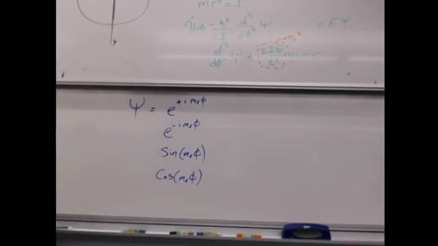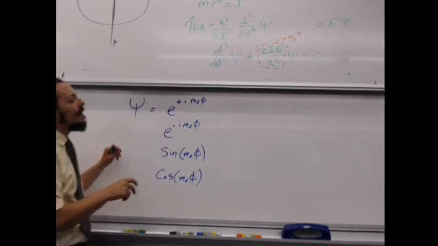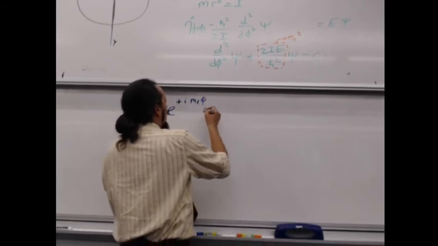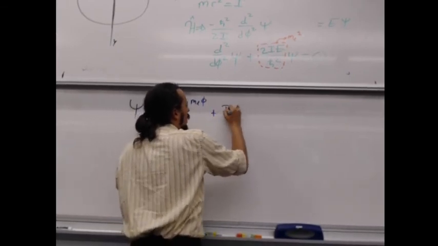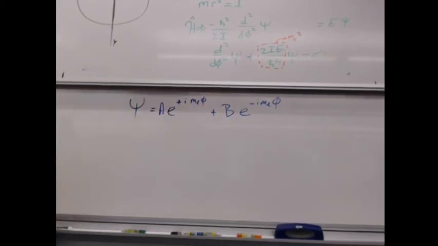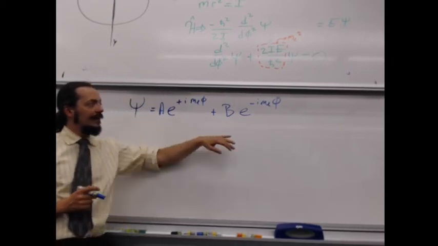Now, typically, again, because people smarter than us figured this out a long time ago, the same way that we picked the sine functions when we were doing particle in a box, it turns out for this problem it is easier to use the exponential functions. We know those are equivalent to each other through the Euler decomposition. But now we can start to say, okay, how do I solve for these things?